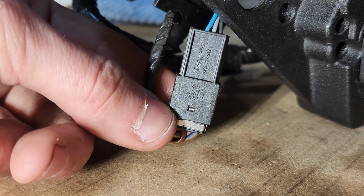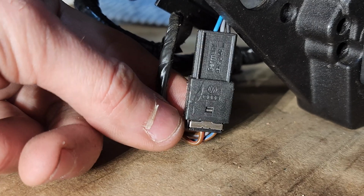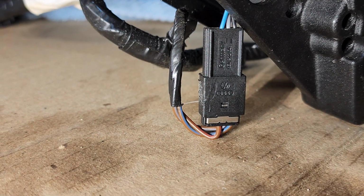But check this out. You pull the roof out of your Porsche, and it has an Audi and Volkswagen stamp. The Porsche purists are not going to be happy about that. But remember, Volkswagen owns all of this.